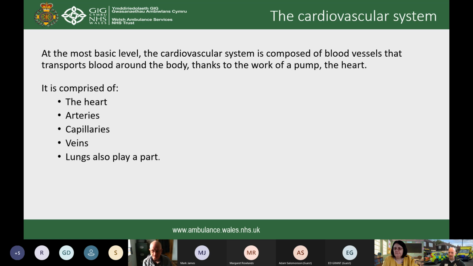What else does the cardiovascular system do? Which are the main functions? So we know transport is a key thing it does. Anything else? Yeah, good. Regulation of the body temperature. So if we get too hot or too cold, then our cardiovascular system reacts to that, either dilation or constriction of those outer peripherals. Good. So regulation of the body temperature.